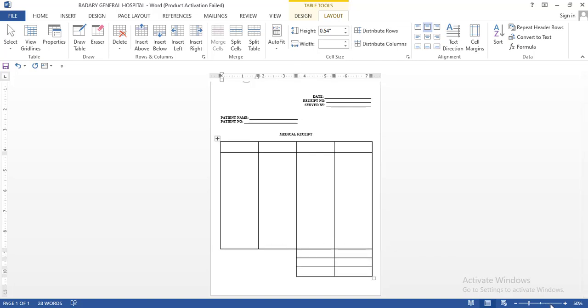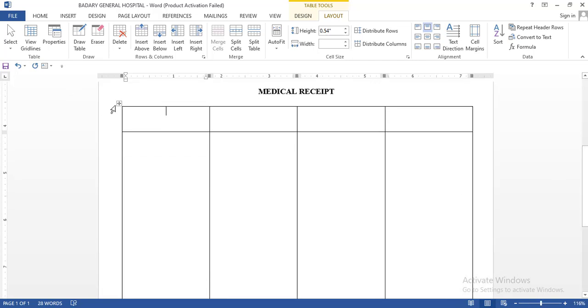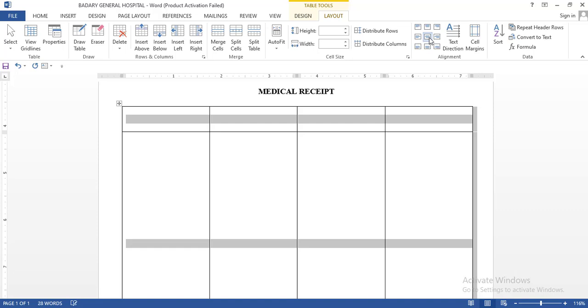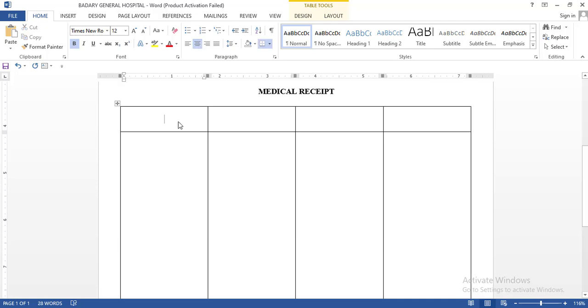So I'm going to zoom it back up to 100, and then we're going to enter our data. But before then, we select all, just click on this button here, then under your layout choose centralize, this guy here, to centralize your work. And then also we can head over to home, and then we also choose align center here, good. So we click here, we have code, and then we have products/services, and then we have costs, and then we have total.